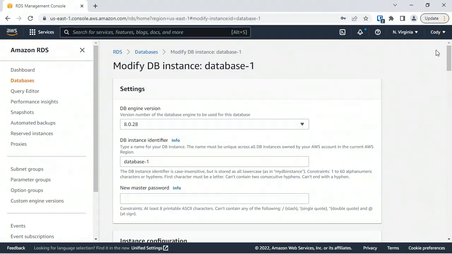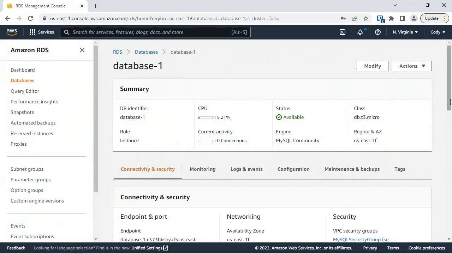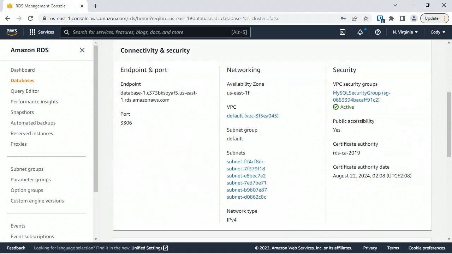I'm just going to click to close that and go back to databases. Let's go back in and just view the details of the database. Down below, under connectivity and security, we've got our DNS endpoint for connection purposes over port 3306. Notice that public accessibility is set to yes, so that if I wanted to, I could manage this instance over the internet from on-premises. Depending on your security requirements, that might be unacceptable. You might only leave it private so that you have to, for example, VPN into the AWS cloud first before you can get connectivity.